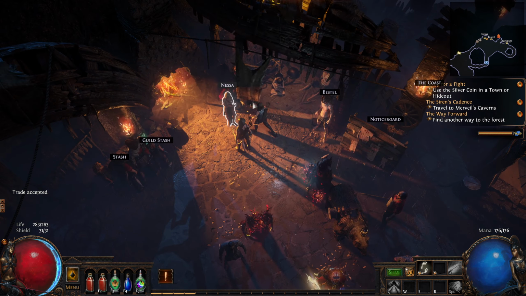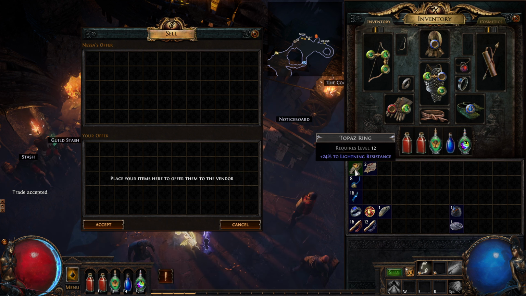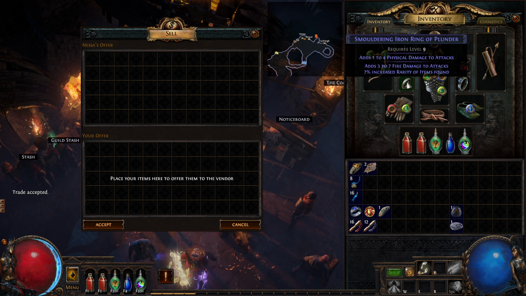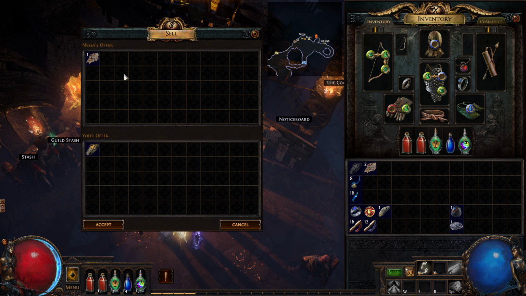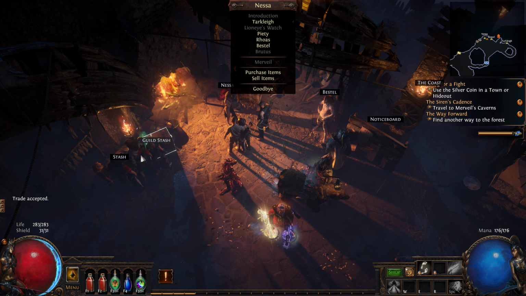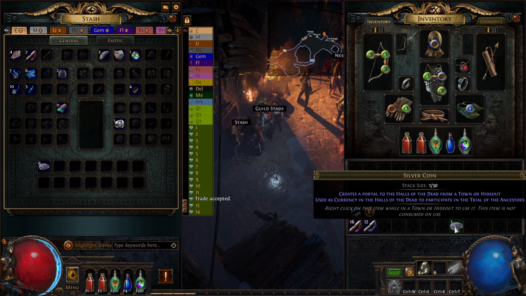We did a vendor recipe then, if you noticed. I've only just noticed it. We got a lightning resistance ring. That would have been because we traded in one of the iron rings, the normal one that we had on, and also a green gem. But we don't need lightning resists. Not yet. Not for the next boss anyway.